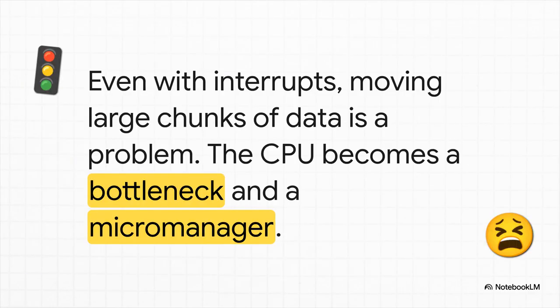But interrupts only solve one part of the puzzle. What happens if you're copying a huge file? If the CPU has to get involved in moving every single byte of data from the hard drive into memory, it becomes this massive bottleneck. The CPU is forced to be a micromanager, and it can't get any other real work done.